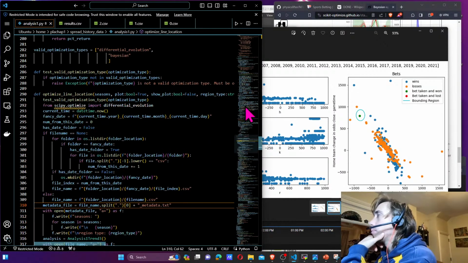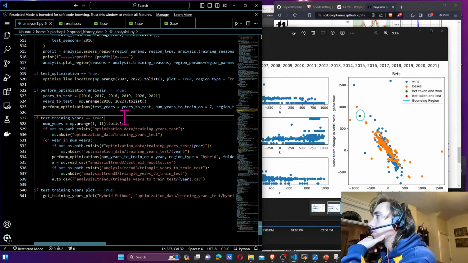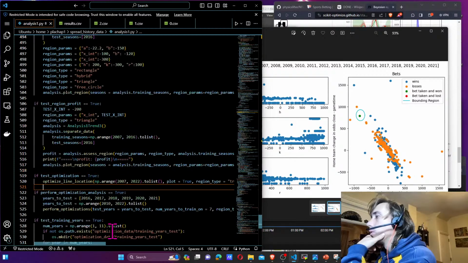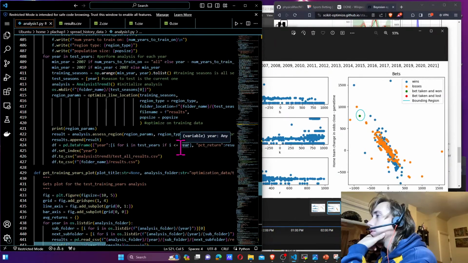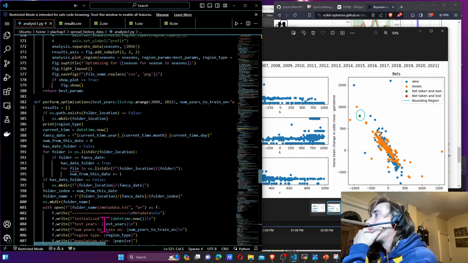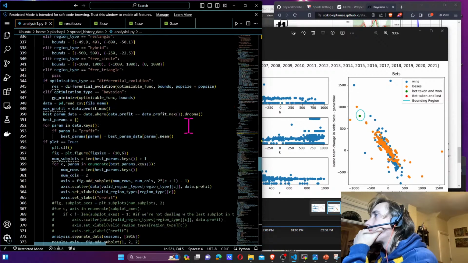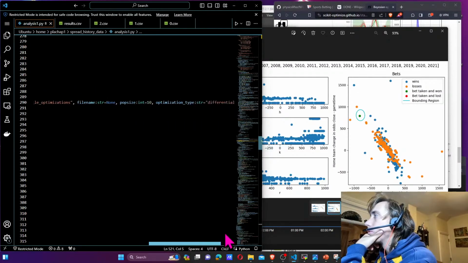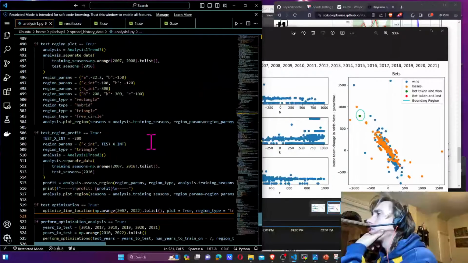So what if we optimize, what if we say instead of differential evolution, oh, region type equals triangle, so this was using differential evolution. I think it was differential evolution. Okay, so back down to test optimization.